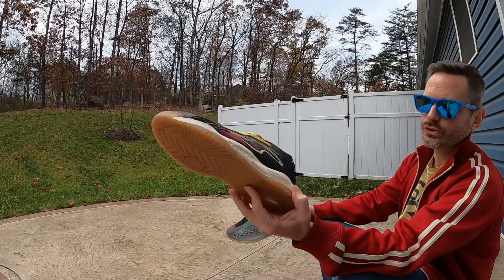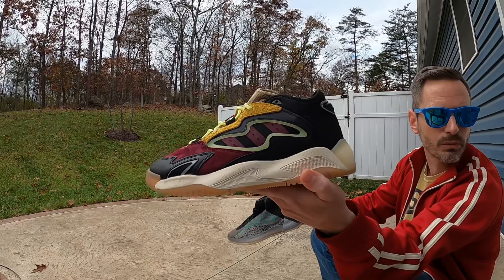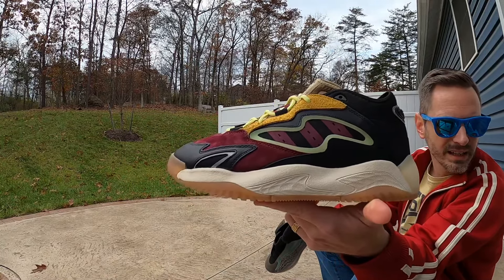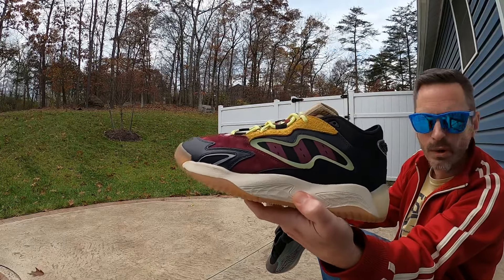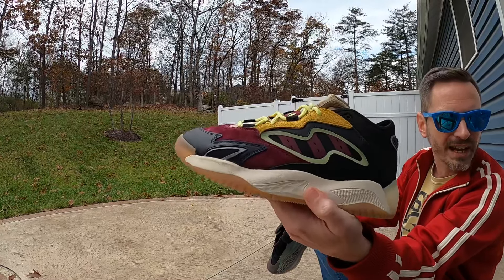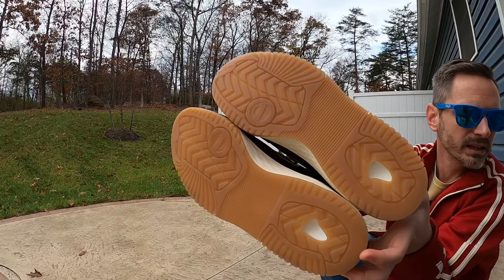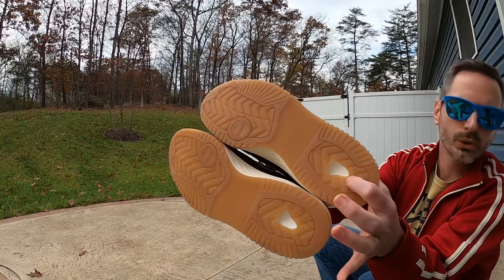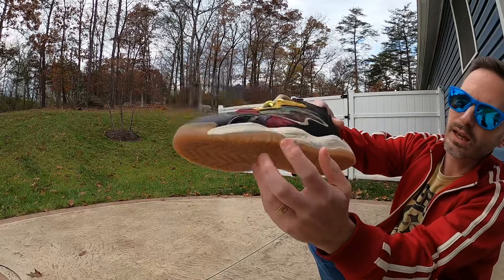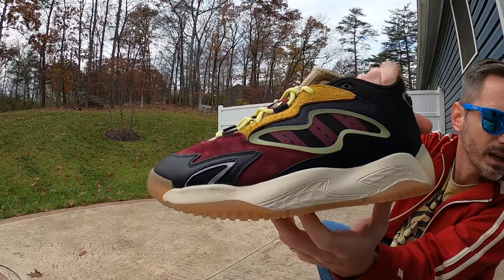The Streetball 2 also has a natural gum outsole, and in the heel you can see some boost cushioning — it doesn't have full-length boost, but the Quantum does. The Streetball has something called Light Strike in the midfoot. This sail-colored foam is pretty dense with a little bit of give to it, but I'm not sure if that's what Light Strike technology refers to. The natural gum outsole looks great, and you can see that boost cushioning through those little windows at the heel. Coming up from the outsole we have this sail color — I like the shape and the pattern on it.